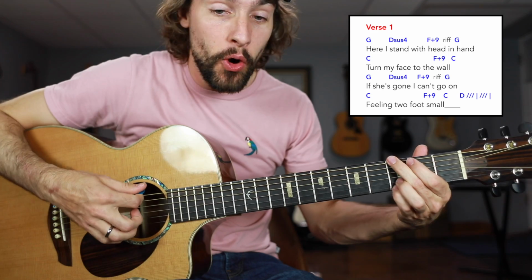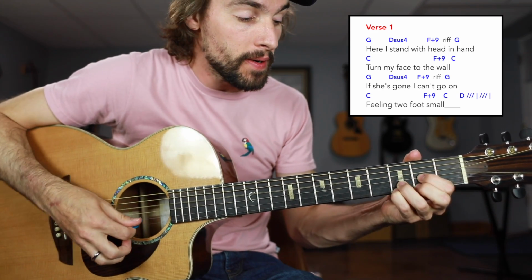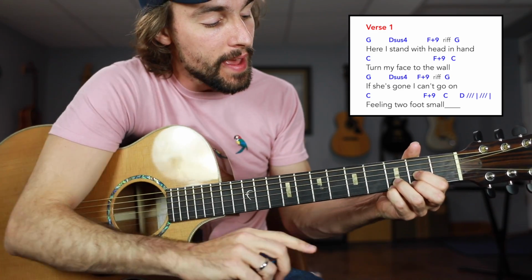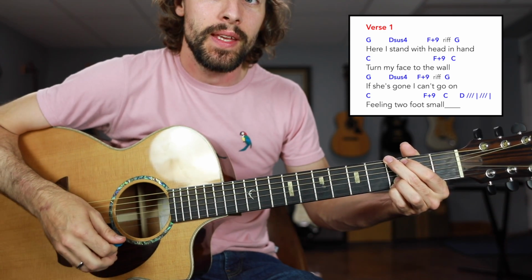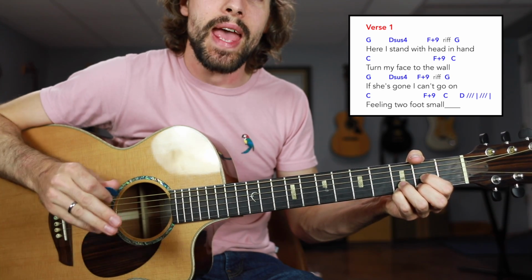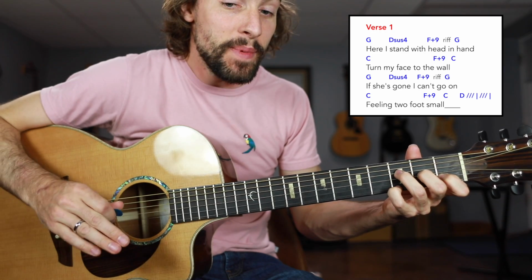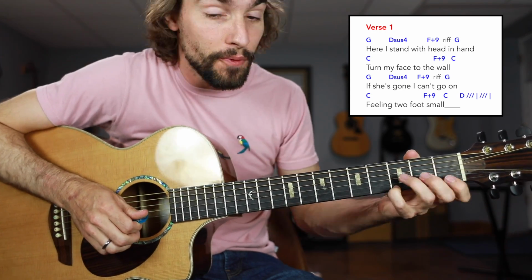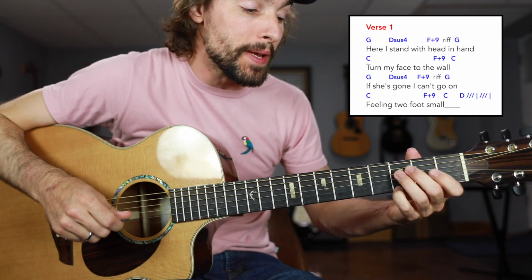Okay, so I had the G major chord, going to a D sus4. That's when you have a D major chord, but you're going to keep that pinky right there on the 3rd fret of the high E string. So G major, D sus4, then we're going to go to an F add 9. It's just the F major chord, but we're going to be maintaining that high note, the 3rd fret of the high E string, before going back to the G major chord.